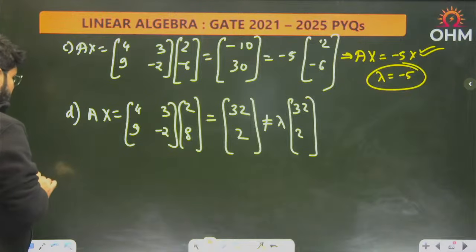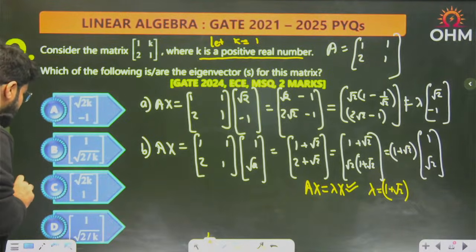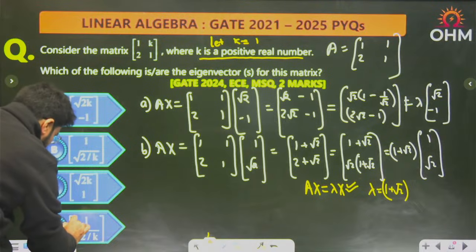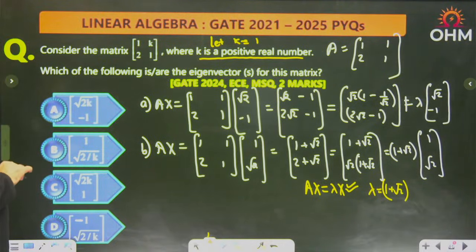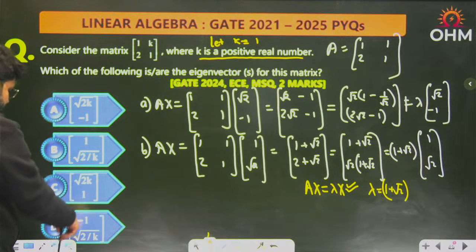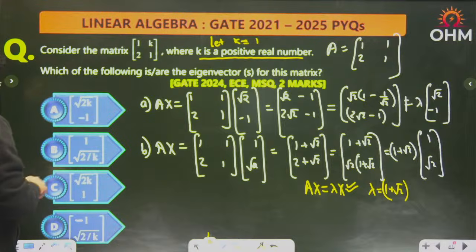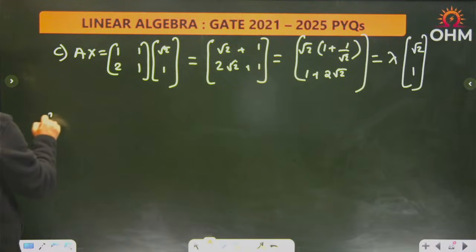D answer. Now the D answer by chance has come up the same in printing. I guess this should be minus 1. Here minus 1 and plus 1 was the difference. Let's make the D answer minus 1 and then root over 2 by k. So now I will tally the D answer.